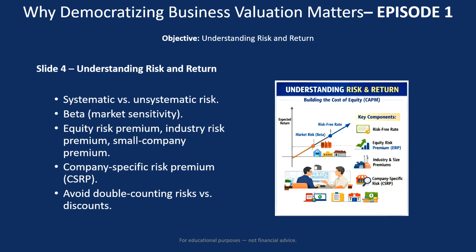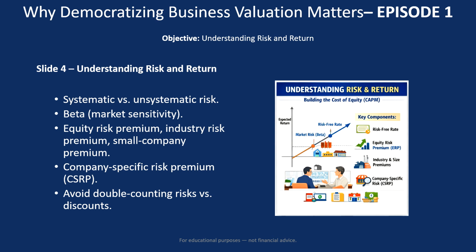Now, beta for a private SME can't be observed directly. So we derive it from listed SGX peers using a three-stage process: collecting comparables, removing the effect of each peer's debt, and then reapplying the SME's own capital structure. The full methodology, including peer selection rules, the unlevering formula, and a worked Singapore example, is all in the guidebook. For now, the key concept is that beta is derived, not assumed, and every input comes from free public data.